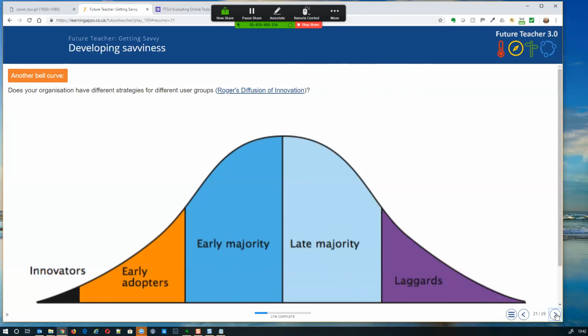And this bell curve is showing, I think, that the majority of the people in your organization are either early majority or late majority. So your strategies for training guides, your policies, etc., have to account for all these different groups of people. You might put on a user forum for your early adopters, and that works very well for them. And you might put on training sessions for early or late majority people, and that will work very well for them. And then you've got the laggards, where nothing will work unless you go right up to their desks and wave it under their noses, and even then, you struggle. So you do need different strategies.